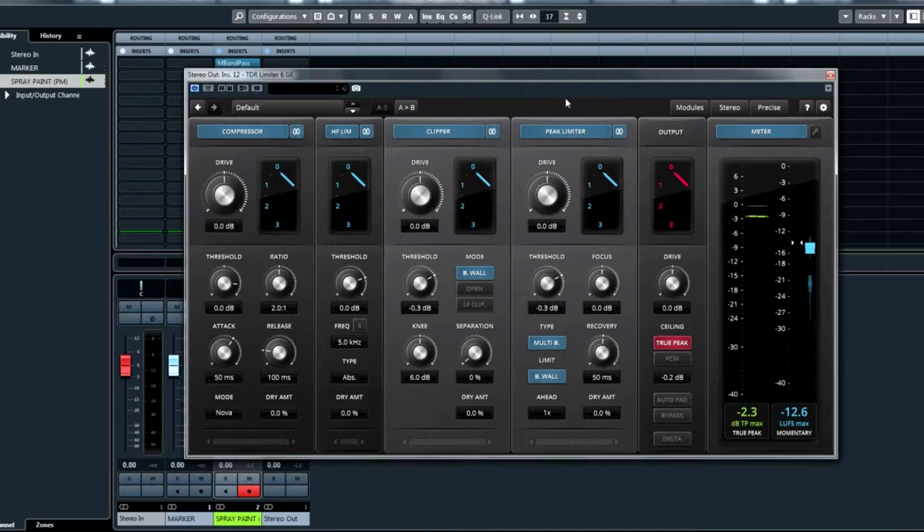It's definitely useful for adding gain — to a point it's useful for mastering as well — but definitely good on your pre-master bus and drum bus. You can get some nice effects that way. One of the things I like is this button up here: you can switch it between processing the stereo signal or the mid-side signal, and you can do this on every module. It turns the drive knob into two sections — width drive, which is the side information, and mono drive — which is really useful for adding some shine to a track.